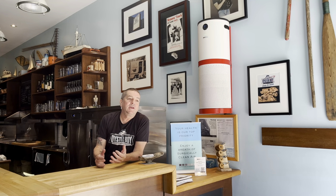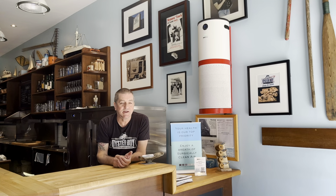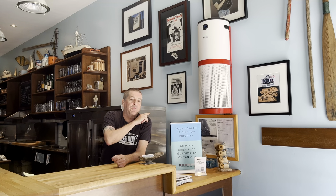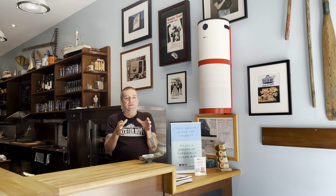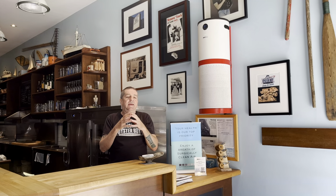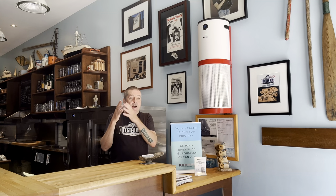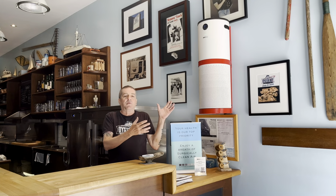It also looks like a piece of a ship, because I built this restaurant to look like a boat — like a fishing boat. So it kind of looks like a piece of equipment on a fishing boat, which makes sense. We have a white one here, and we got the bracket — it was black, but I decided to paint it red because it is a safety unit, it's for people's health and safety. I put red paint on it to really make it stand out, so when guests came in their eyes were drawn to the red and they would have some curiosity about what the bracket is holding.